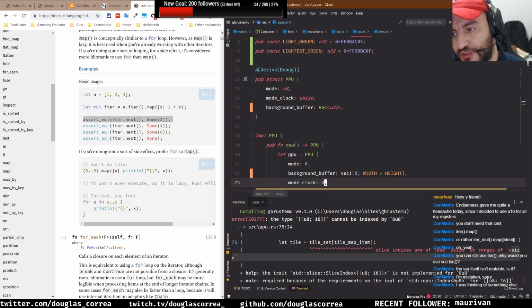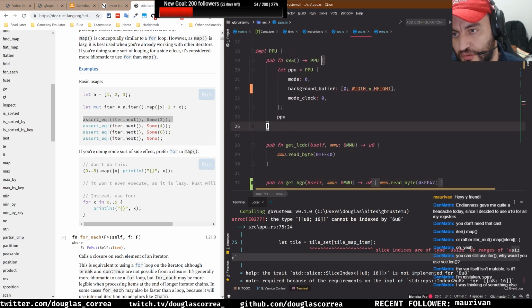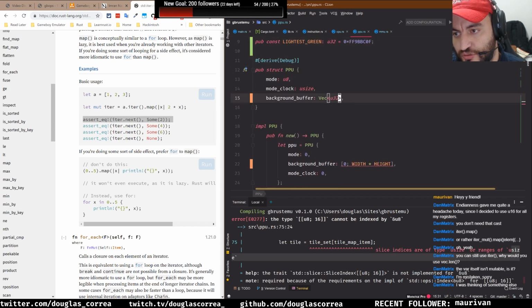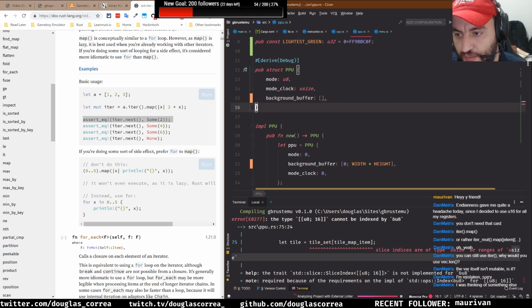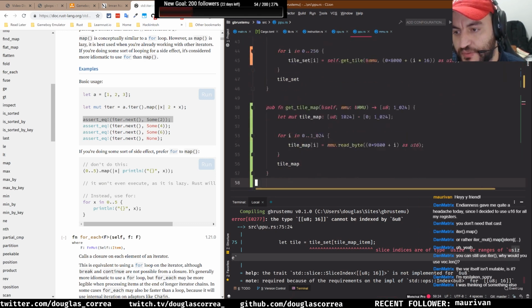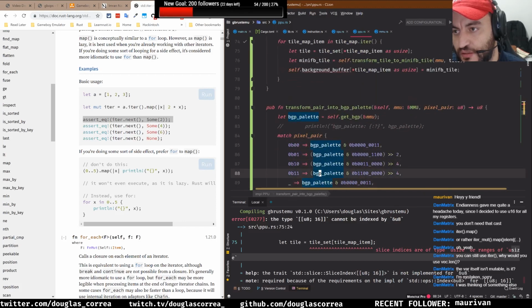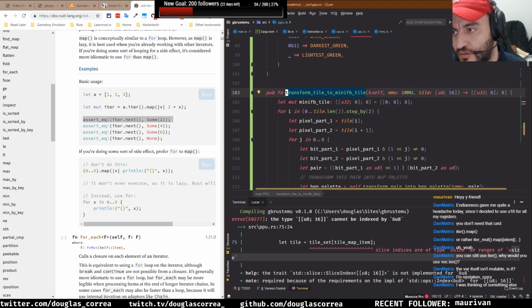So it doesn't need to be a vector. It could actually be an array. And here should be an array. But the array type is the same type that is returned by this.